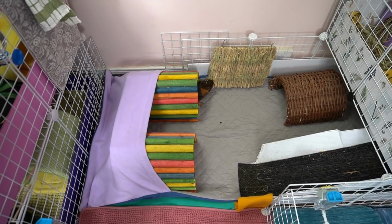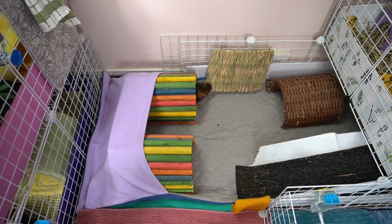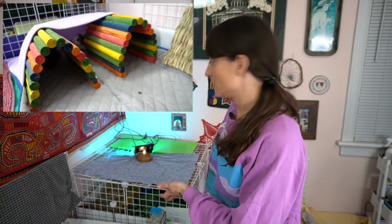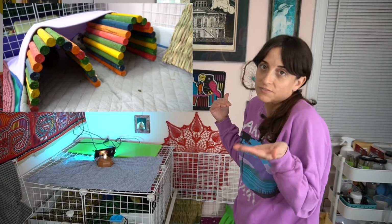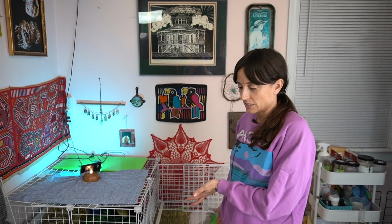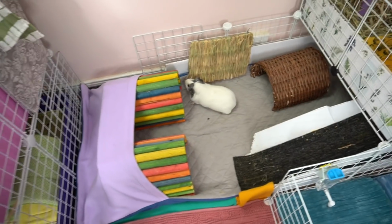So yeah, this is why you really have to set your cages up according to who your guinea pigs are. If this was Figgy and Olive's cage, I can put their mat anywhere and it's not going to matter. They don't need a hidey to feel safe to do it, because they just don't care. Figgy a lot of times just lays out in the open, not even underneath a tunnel or a hidey of any kind. Gigi needs to have one near her at all times. That's why the maze video was so shocking, that she just blew right through the maze. I was like, who are you? What is happening? I could just watch her all day.